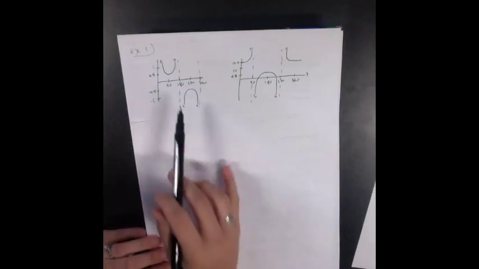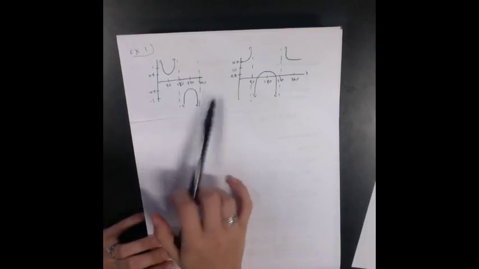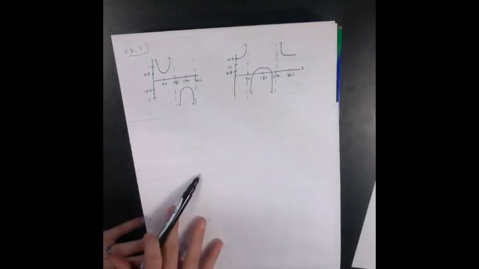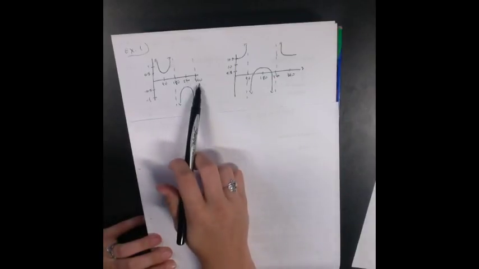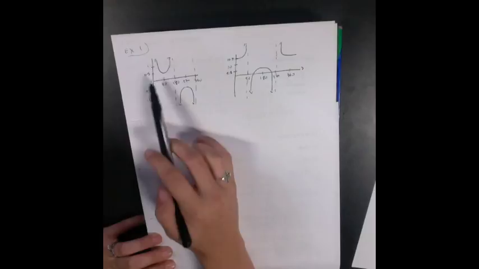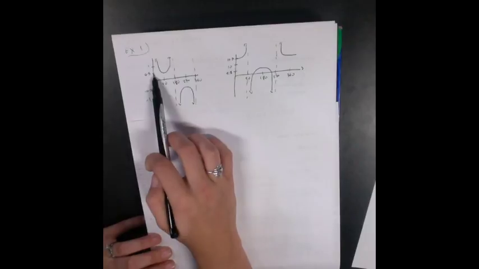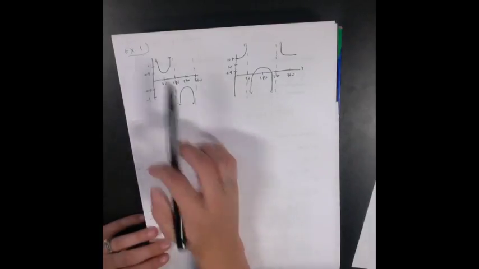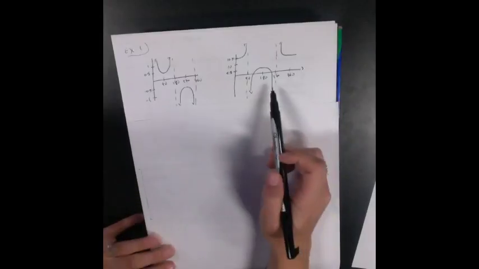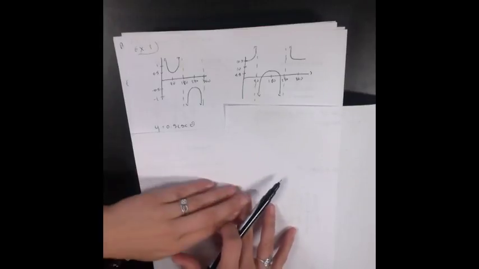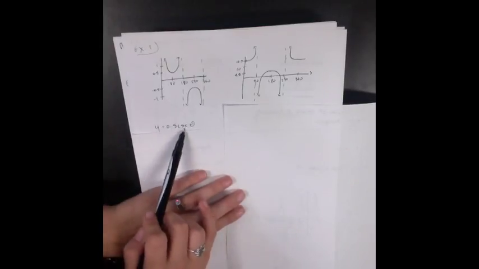All right, now let's do an example. We want to find the equation of each of these graphs. Let's look at the one on the left first. We know automatically that it's going to be a cosecant graph because we have asymptotes at 180 and at 360. The only difference is that instead of going through 1, we're going through a half, which changes our amplitude. So this graph is y equals 0.5 cosecant of theta.